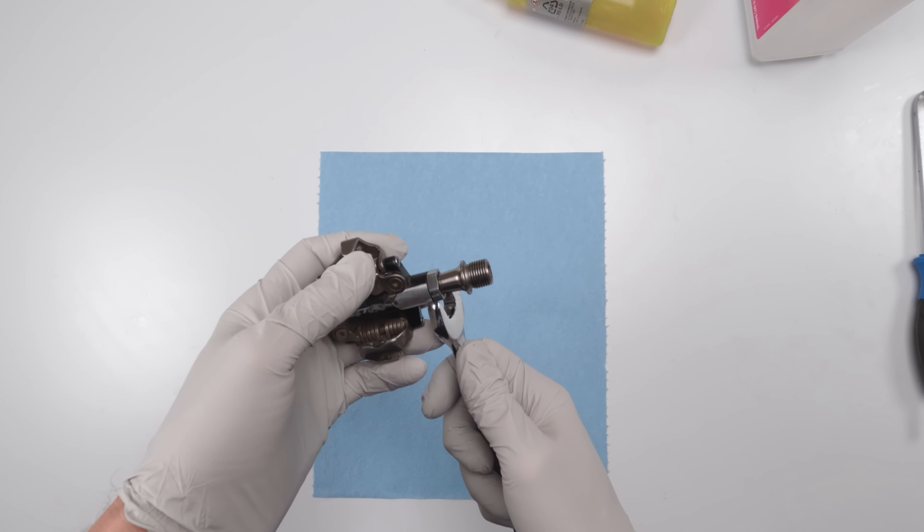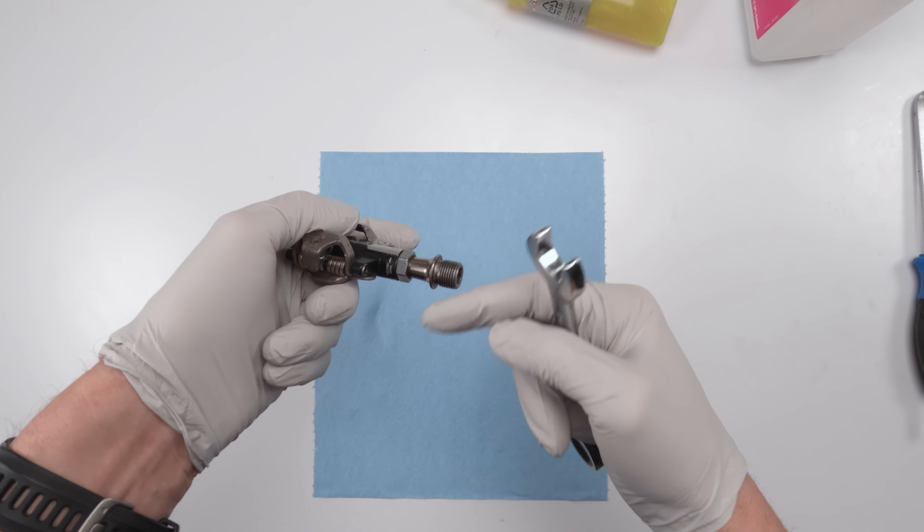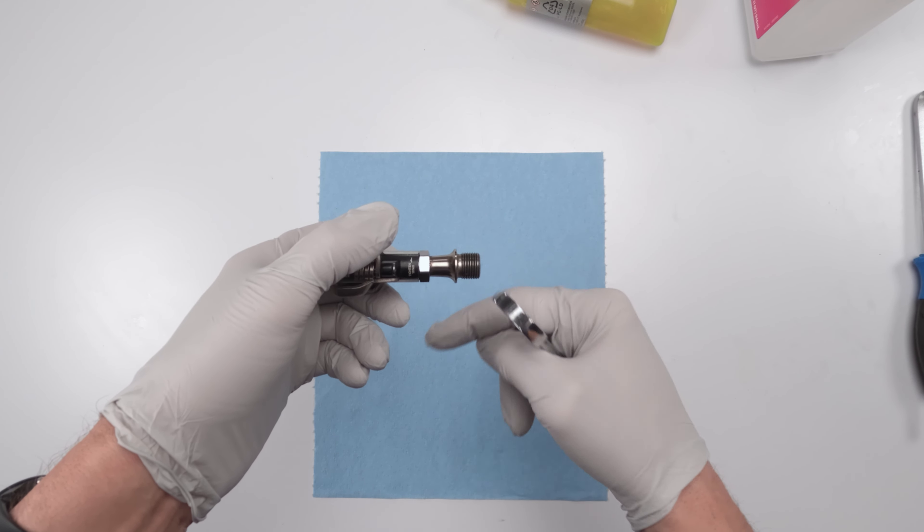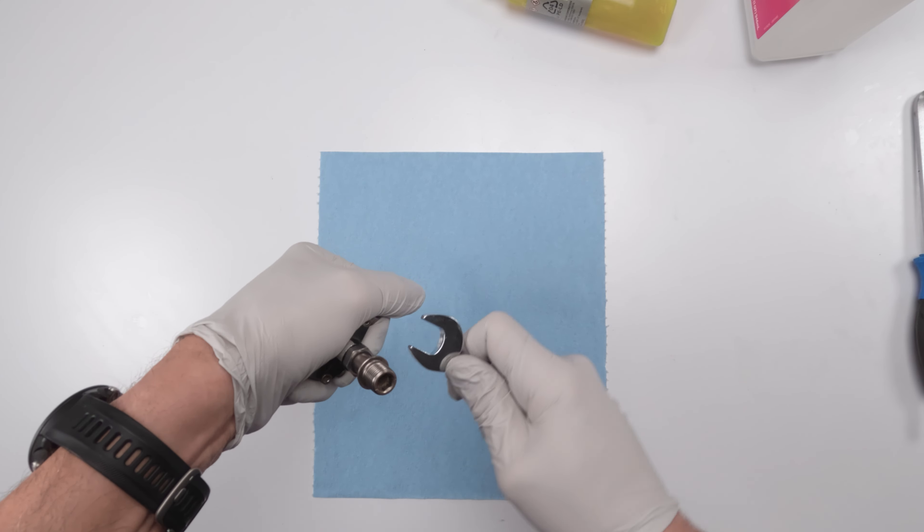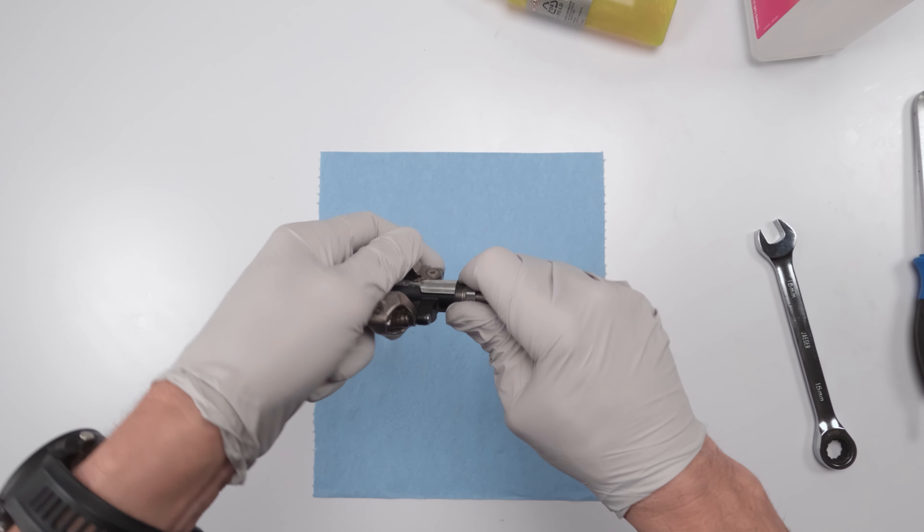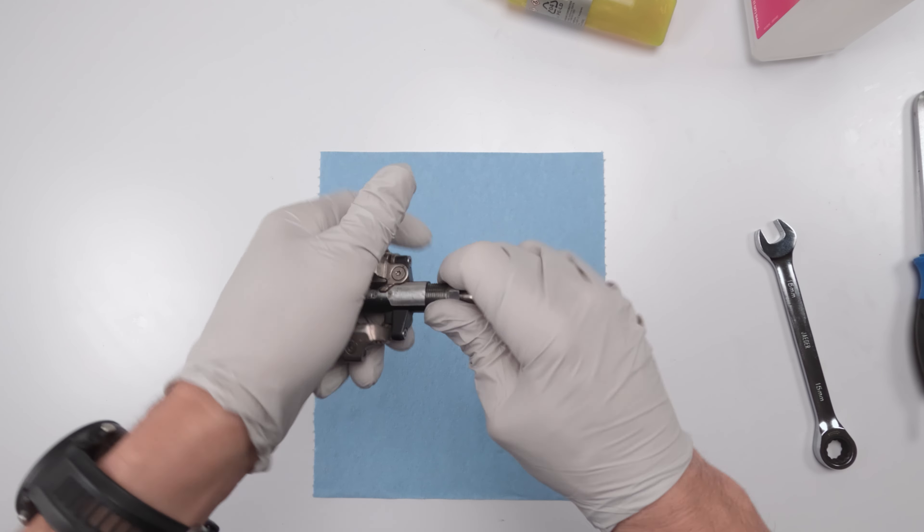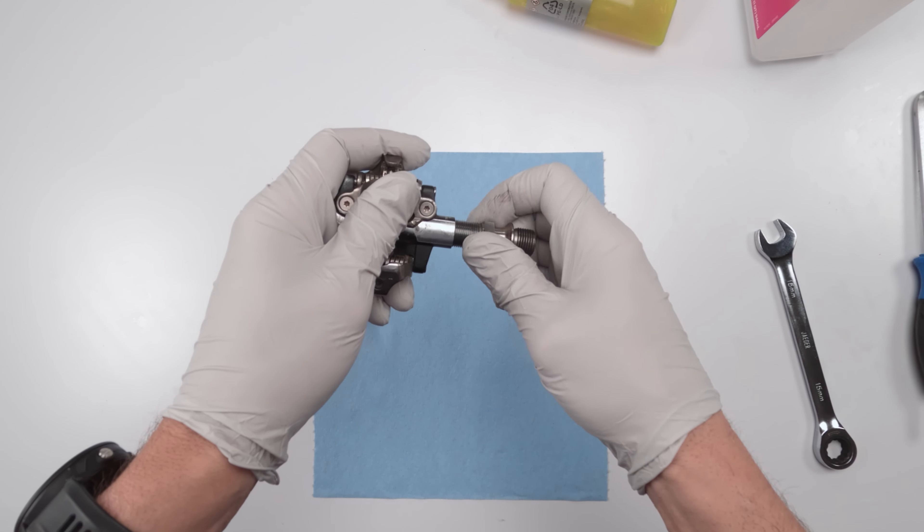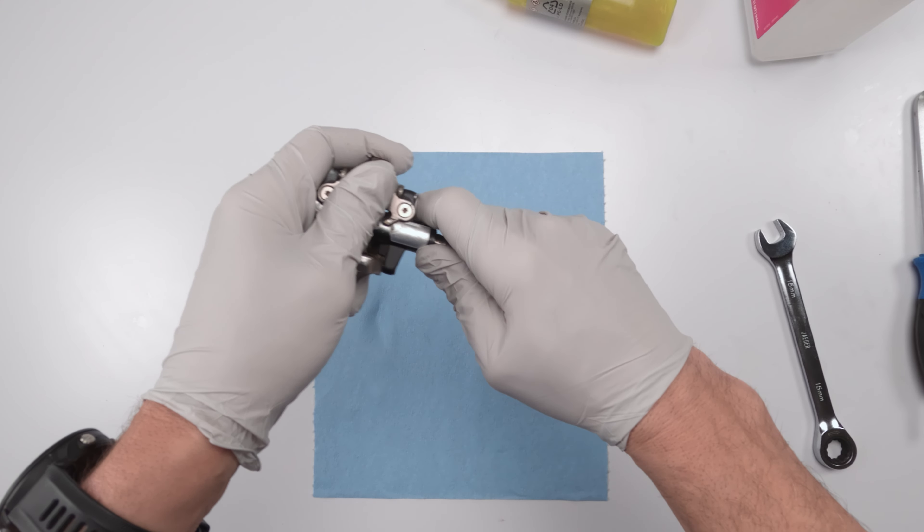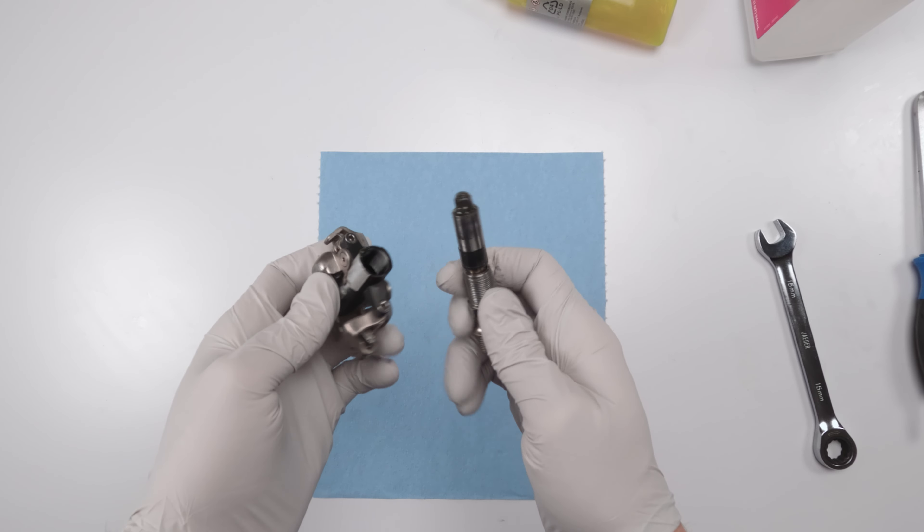So first, we're going to need the 15-millimeter wrench. And basically, in this case, to close it up, it's clockwise on the left side. On the right side, it'll be counterclockwise. To open it up, it is counterclockwise. So we're going to take this guy, and we are going to open him up. If it gets stiff, just use the wrench. I'm positive this one's never been serviced. All right. There we go. Ta-da! Nice and black. Juicy. Delicious. Great party.